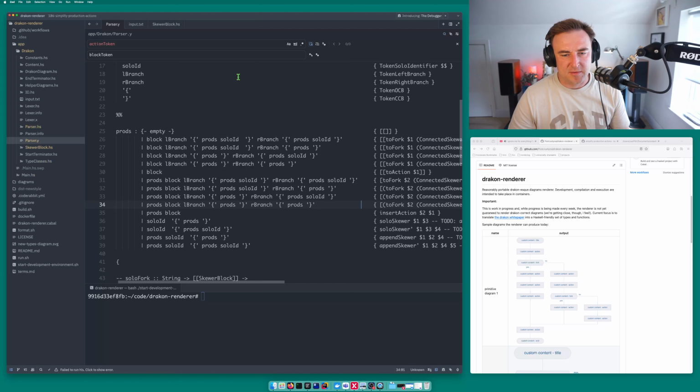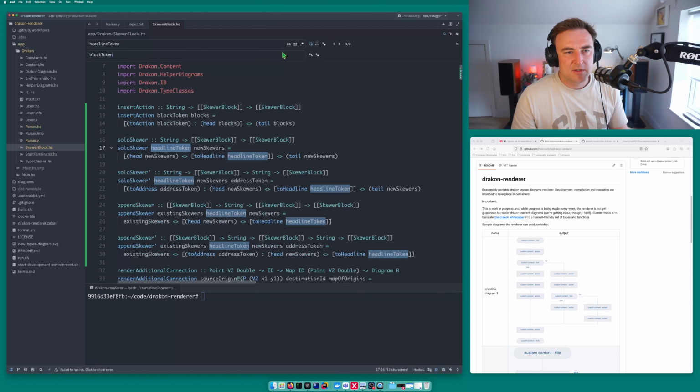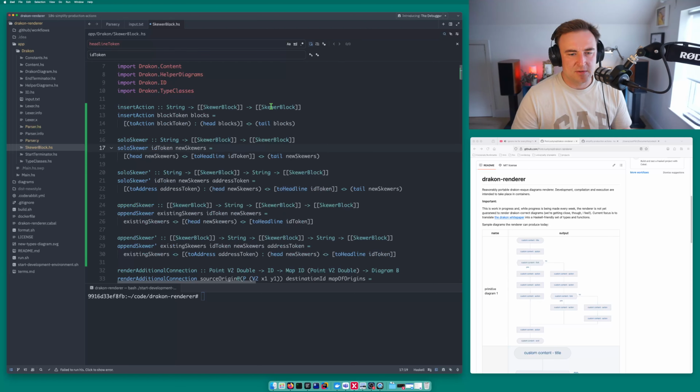Action token. Oh yeah, we were supposed to replace those token names with something more suitable. So here, it should be relatively simple. Headline tokens should become ID tokens. And address tokens should become also ID tokens.